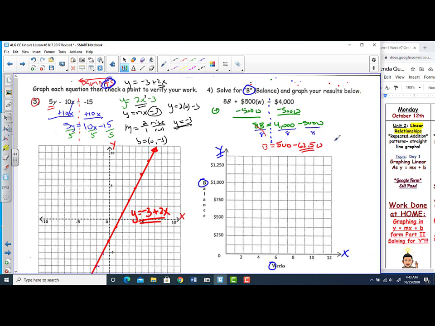And when I do that, it's going to simplify it. It's going to say, well, why don't you represent that as b equals start at 500, and decrease by $125 every 2 weeks. And I'd prefer it as a fraction in simplest form rather than 62 and a half, because it's going to be a lot easier to interpret a decrease of 125 every 2 weeks as in rise over run form.